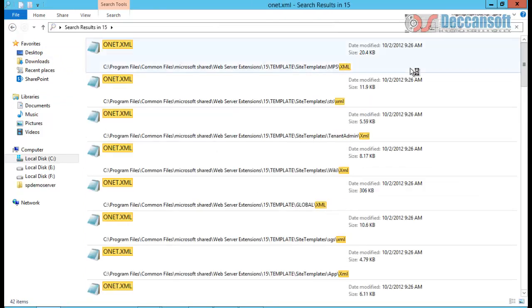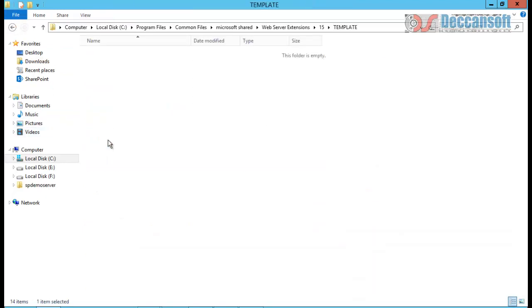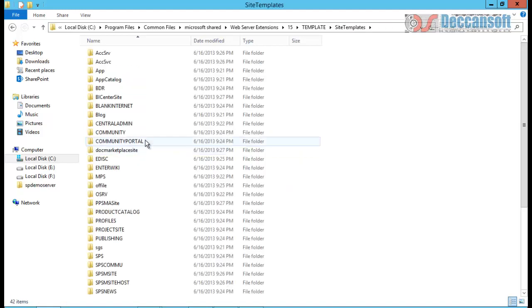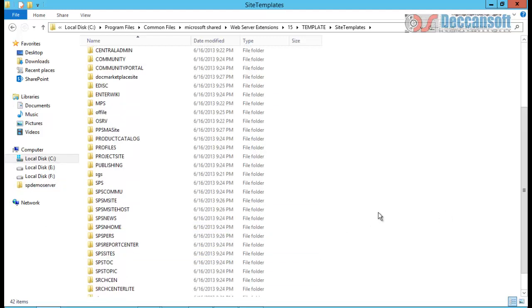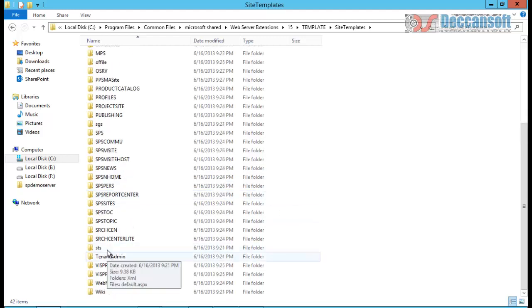You'll find it in a lot of folders. Site templates, 15, template, site template. Here we have site templates, and these are different site templates. Of course, when my feature is activated, that custom site template also will come over here. So we can actually figure out what the site template for the team site is.